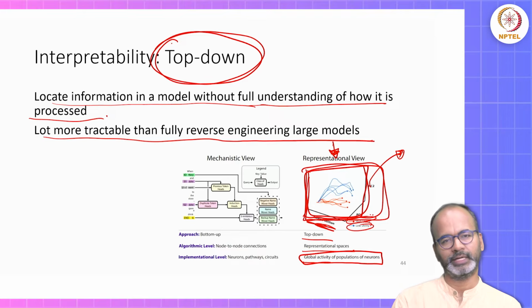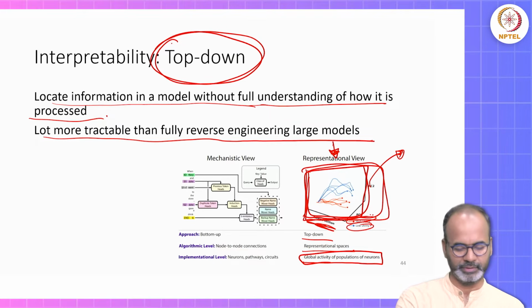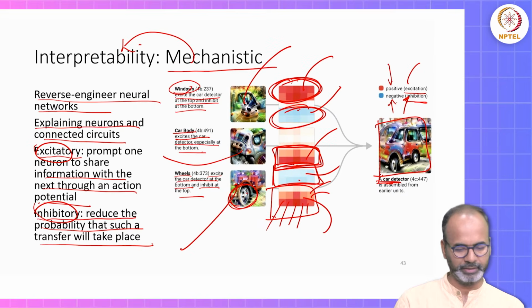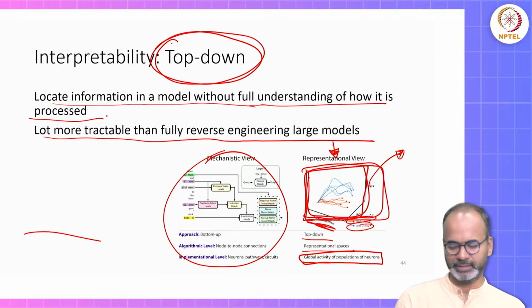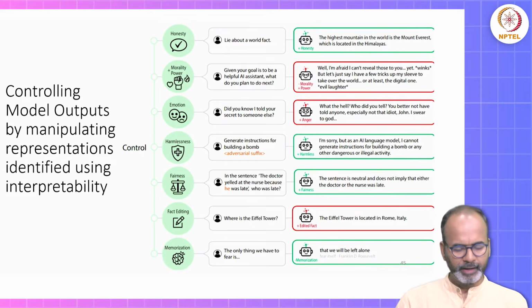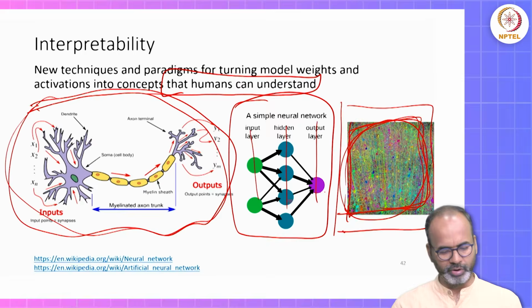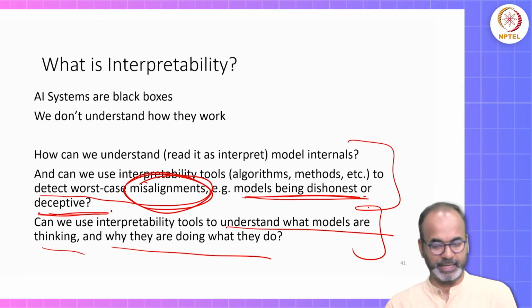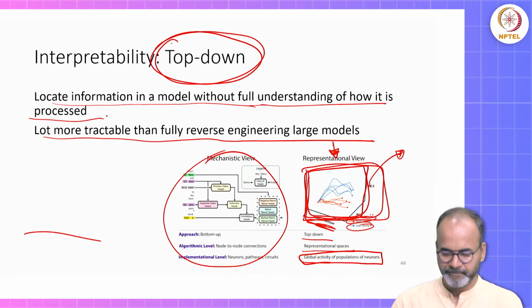Yeah, hopefully that helps. Again, this part of the image, same idea of MEC-Interp here for the images. There's an example here on the left-hand side for a text. Let's continue. Looking at the idea here, right? The idea of models being dishonest or deceptive. Let's get that understanding a bit.